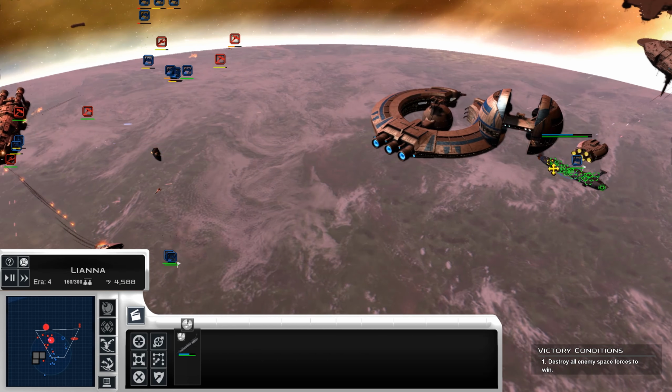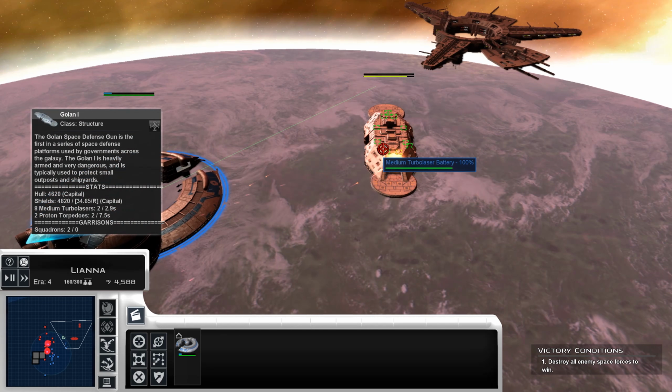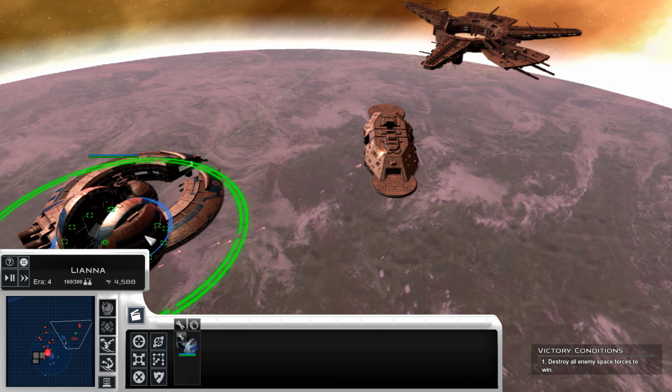Alright, we gotta get Colicoid over here to deal with the Invincible. I'll send one of them. I'll dispatch them. Send one.